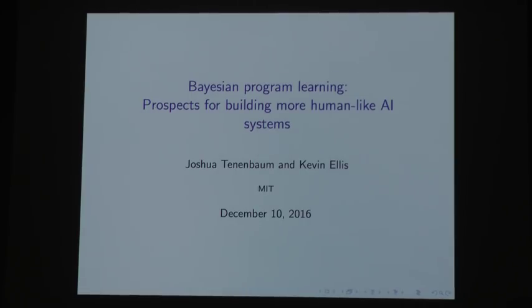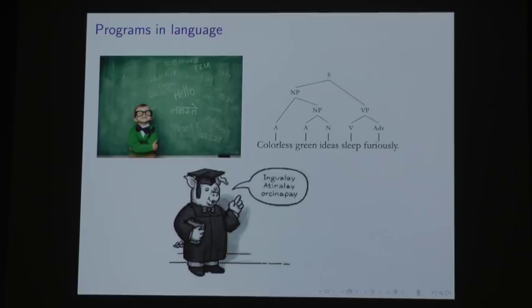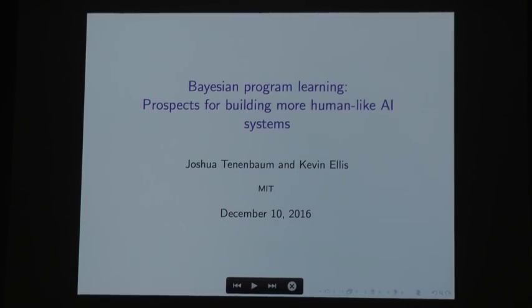Thanks very much for inviting me. This is going to be a joint talk with Kevin, which means I'm going to talk for about 5 minutes, and then he's going to talk for the rest of the time. It's a great honor to be invited to this workshop. I think this is the single most important topic in NIPS, and the single most important topic in all of AI, really. I'm kind of an outlier here. I don't really do neural program induction, although Kevin and I are both interested in going in that direction, and so we've learned a lot here, and we'll have more to say about that next time.